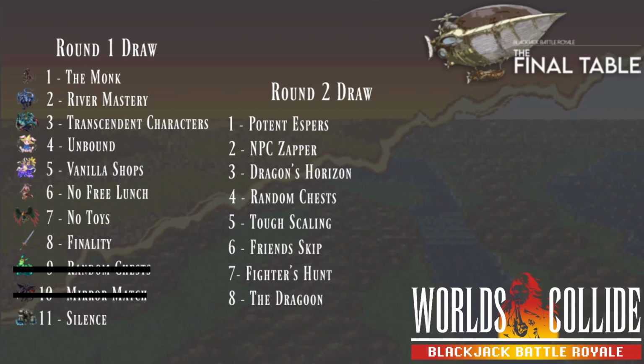I think they've got a couple more things that are going to help them, but then they've got Tough Scaling that's going to slow things down a little bit. And Dragon's Horizon, which means that even if you get a really good, strong starting team, you're still compelled to go after 4 dragons, even if you don't need them. So I think overall it's probably kind of a lateral move.